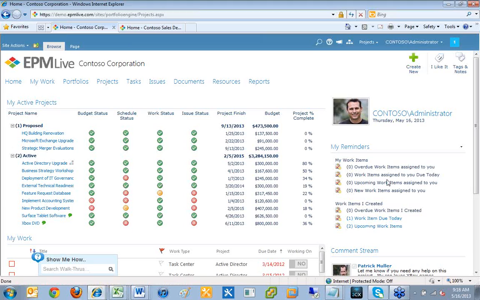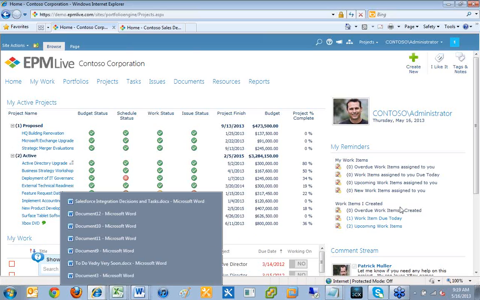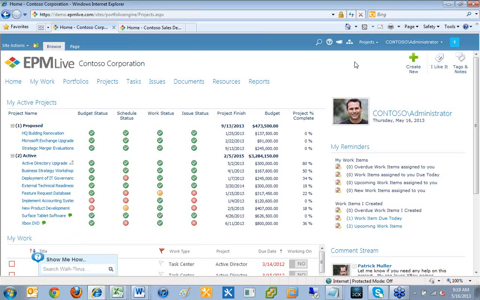So with that said, that's really all you have to do, and then now you have this data passing back and forth. We bring together our sales team with our project team, which is a big struggle for many companies. We allow you to get that higher level roll-up of data at the account level to figure out what's going on on both sides. And all together, it's a really good connection between those two teams. It really definitely helps. We're actually in the process of doing it here at EPM Live. We're integrating our company EPM Live portal with a Salesforce portal for our Salesforce team, and it seems to be going pretty well, and we're hoping that it's going to help with that as well.